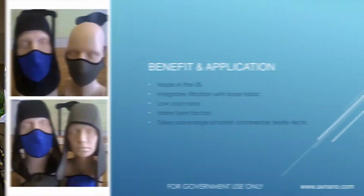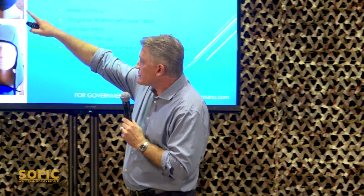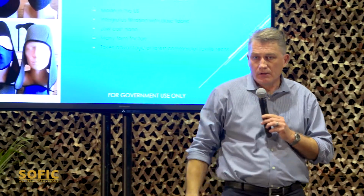So, you know, we've got some mock-ups. We are working with a textile manufacturer in the United States. They're based in North Carolina as well. They actually have the ability to 3D weave some new materials. Also, when you think about the structure of what you want to happen where on these materials and these masks and so forth, where do I need it to breathe? Where do I need it to be insulative, where do I need it to be conductive, and we can do all that.